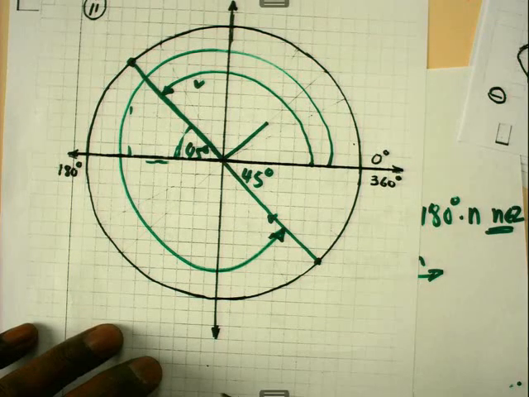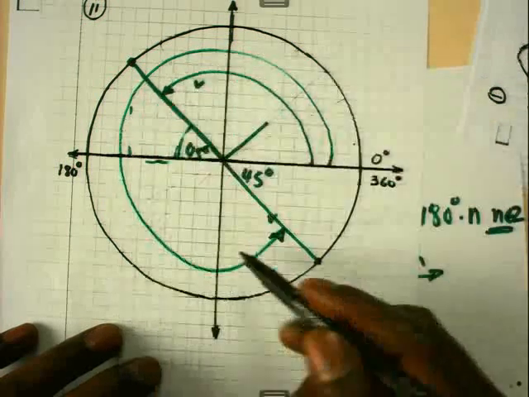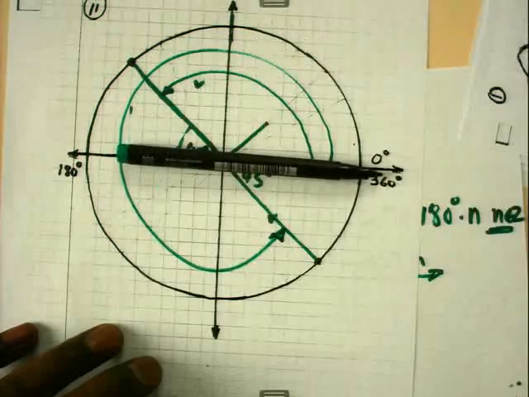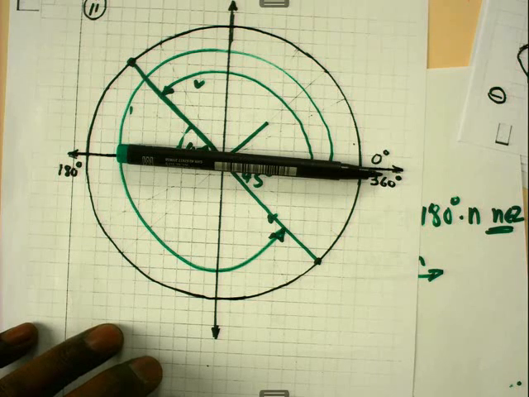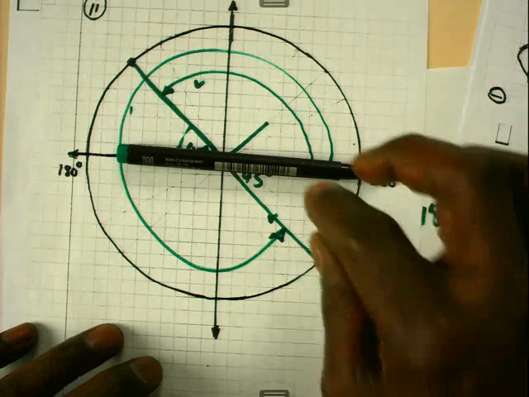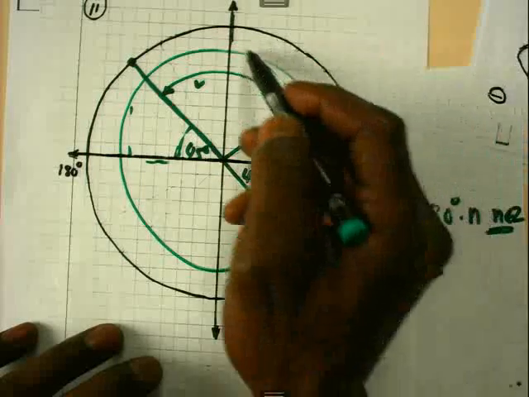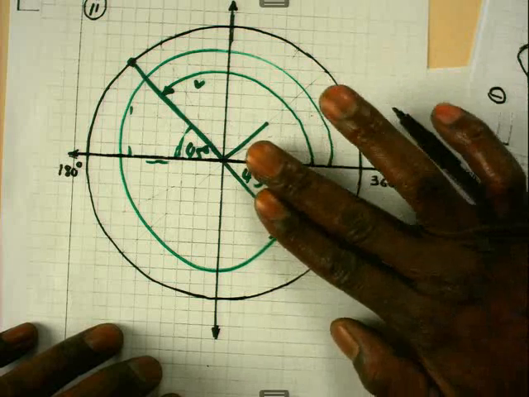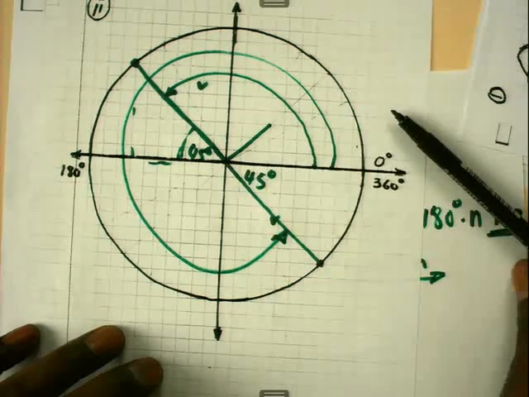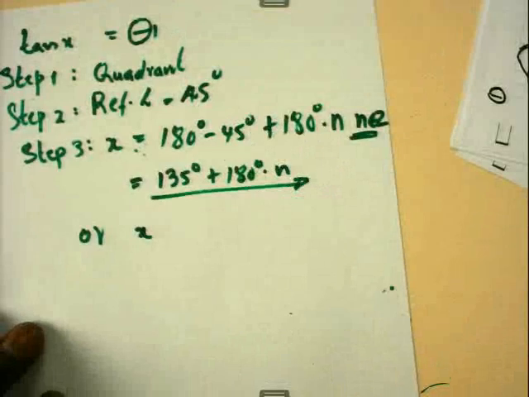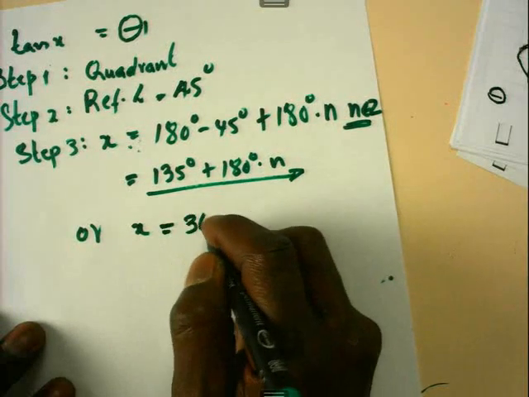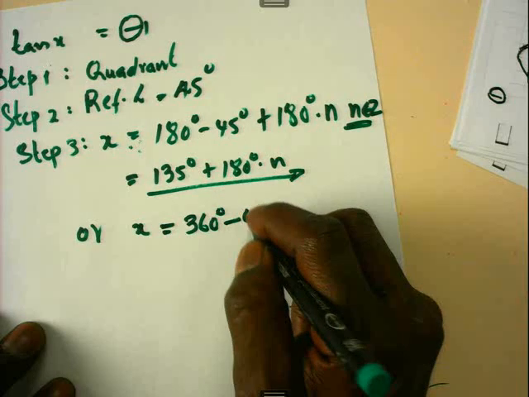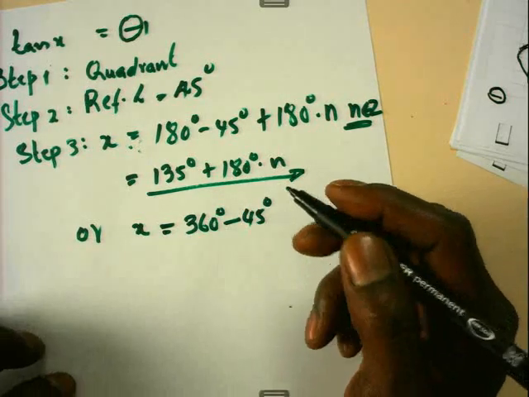Now, how do we find the solution from here up to there? I drop my marker once again and stand back so that you can remember that we only use the x-axis to generate the solution for this problem. So this angle here will be 360 degrees minus this reference angle there. So our solution will be 360 degrees minus our reference angle, which was 45 degrees.